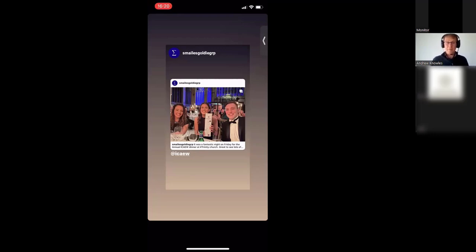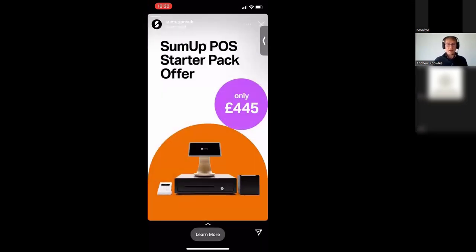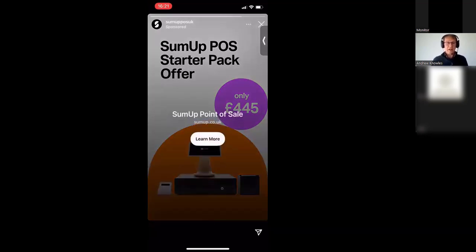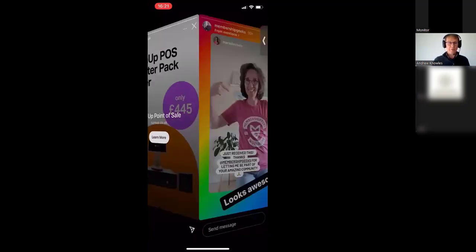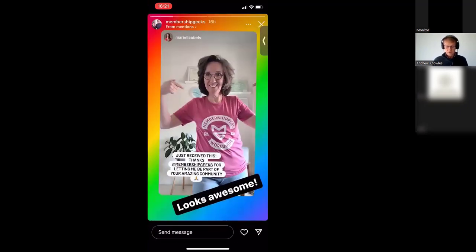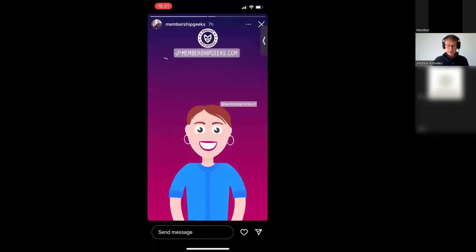I don't know what's coming up, because stories are of the moment, and then once they're gone, they're gone. I can go back to them if I want to, but I won't in this case. So take my finger off the screen. You see the white line across the top, and we're going to move on. And here we are. Oh, come to an advert now. So you get ads in all of these things as well. Just let the adverts scroll by, and then we're getting into somebody else's post. This is from Membership Geeks, and just allow that one to go by. And you can see there's some animation on there.